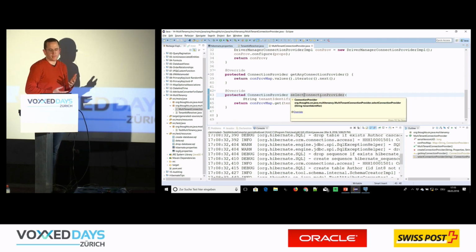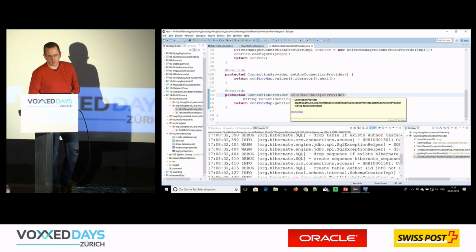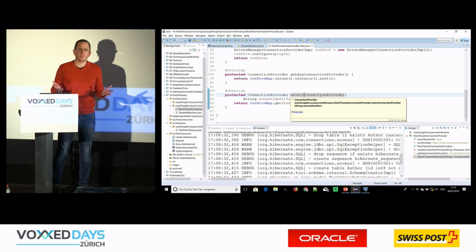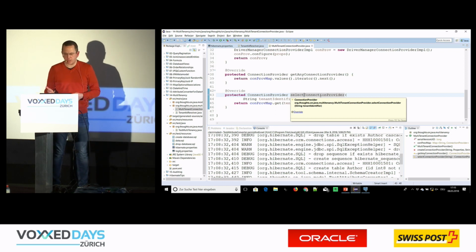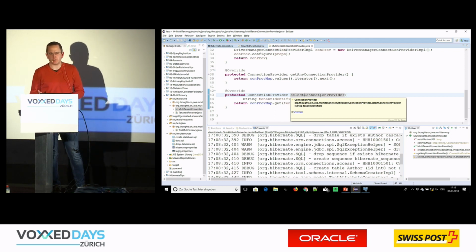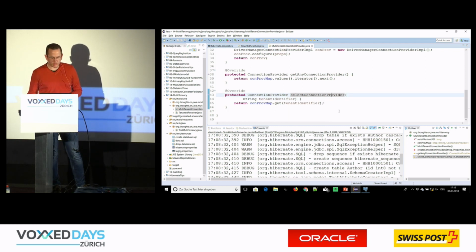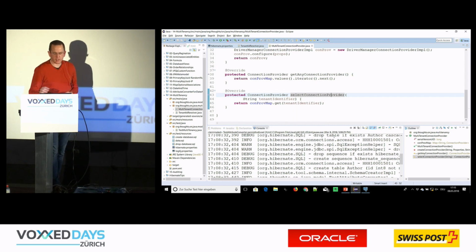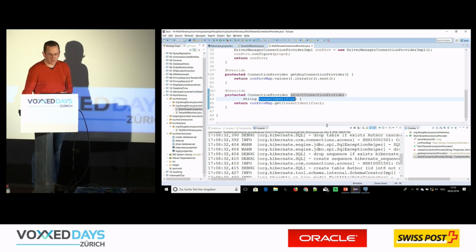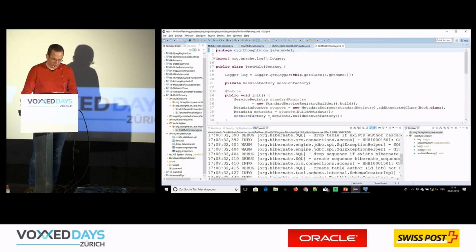Hibernate requires you to implement the getAnyConnectionProvider method, which just needs to return any of the connection providers that you have available. That's for administrative use. And then we have the selectConnectionProvider that gets the tenant identifier as a parameter. So here we need to select the specific connection that is valid for that tenant that's currently working with our system.